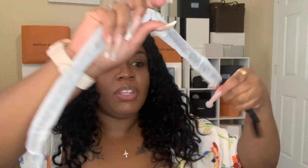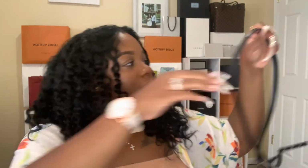The next bag is one of my faves, and it is the YSL Mini Cassandra handbag. Now y'all know how I feel about this bag. I really love it, but it still has some cons. So let's get into them. First off, let me grab the strap, okay? And I don't know why I even have it in this plastic still, but we're gonna take it out. I should have brought the Givenchy strap, y'all, but forgive me on that. I don't feel like grabbing that one out too. But here is the strap.